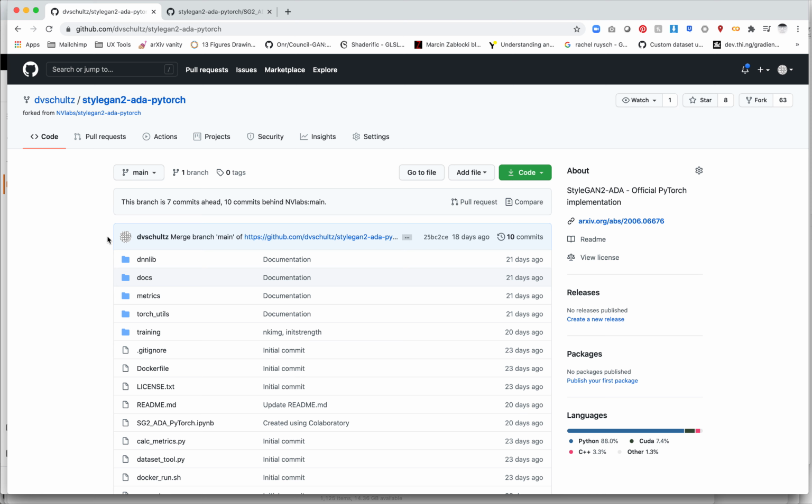So probably about a month ago now, the folks who made the NVIDIA StyleGAN model released a PyTorch version. There's always been sort of a PyTorch version that existed. I believe it's on the Rosenality account. But the NVIDIA folks went ahead and made their own official version. So we're going to talk a little bit today about why you might use that over, say, the TensorFlow version.